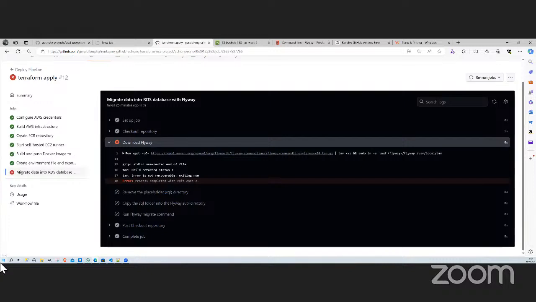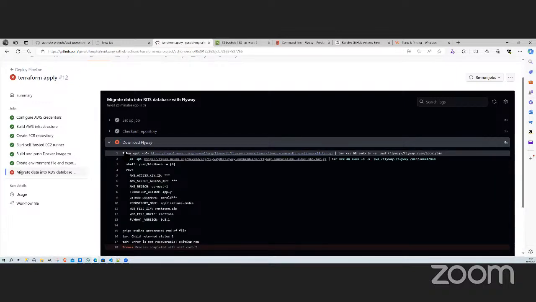Can you click on run download Flyway in the terminal over there? Yeah, click on that plus that play arrow.